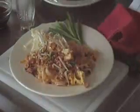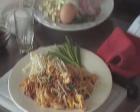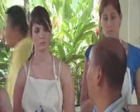You can add more, like a big prawn or some chicken, not only pork like this. So that doesn't matter. The point is the Phad Thai sauce, and the red shallot that you have not been using. That's the point. The others you can combine and try in your own style.